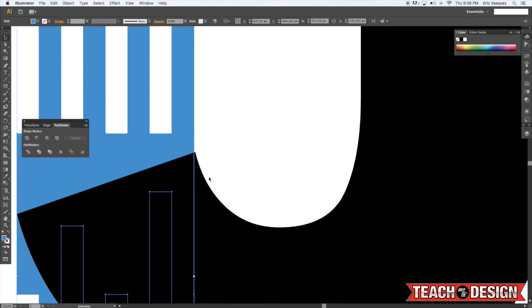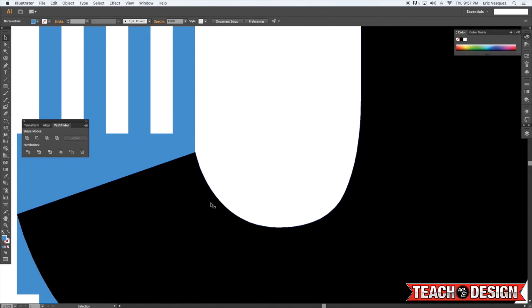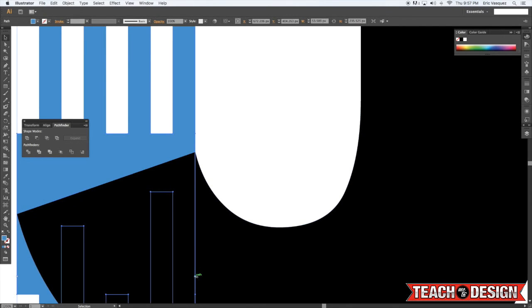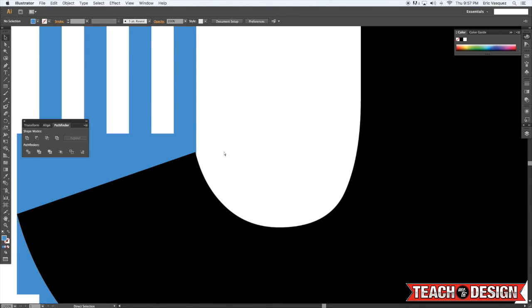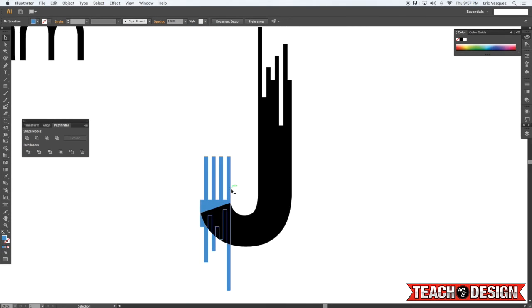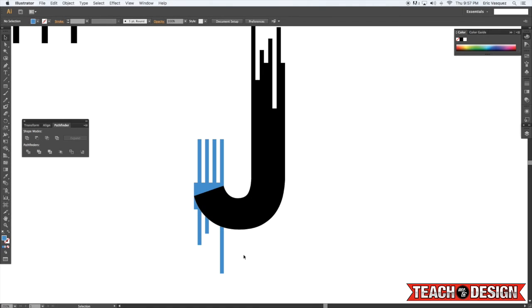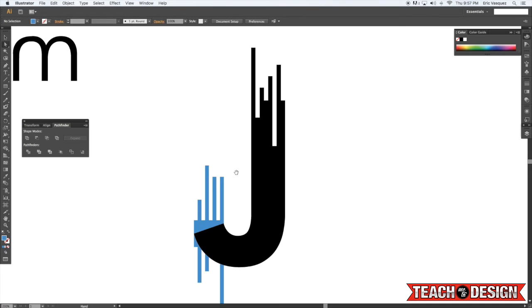All right, and don't be afraid to zoom in. I mean, you can really get up close with this. And again, one of the benefits of using Illustrator to do this is that because everything is a vector, it's actually composed of shapes as opposed to pixels or the tiny little squares that you would see in Photoshop. Okay. Now, from here, we're going to do the same thing where we select a few of these points and kind of stagger the shapes a little bit. We don't want it to be exactly like it was up top, so just try and keep that in mind.